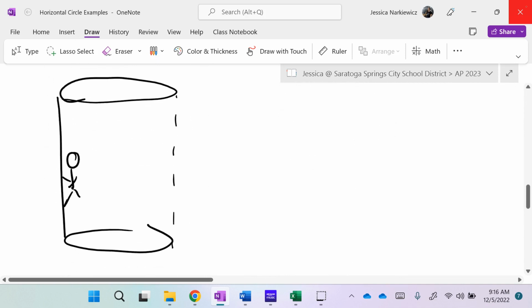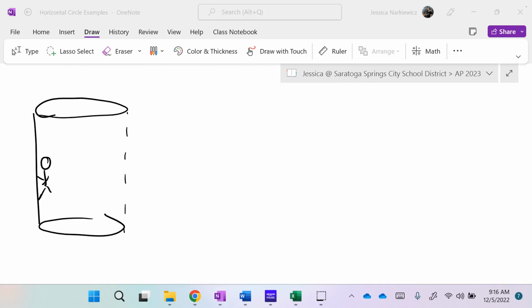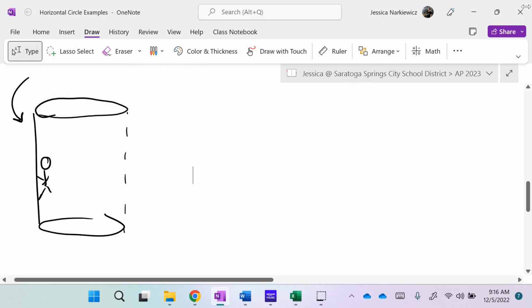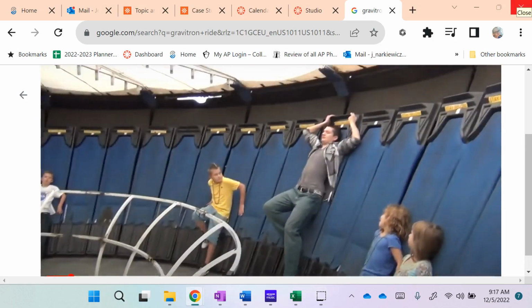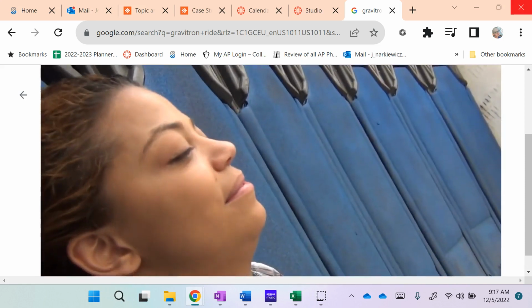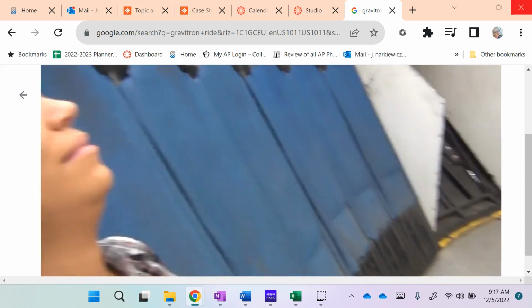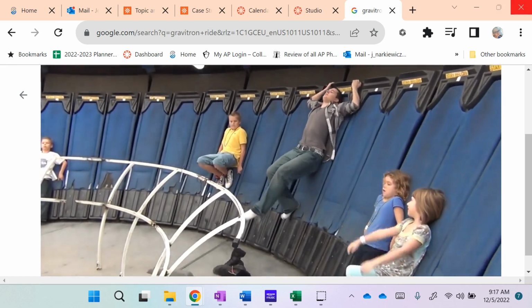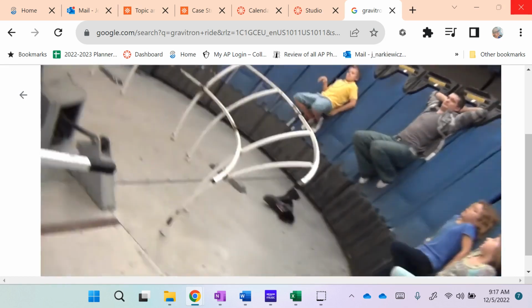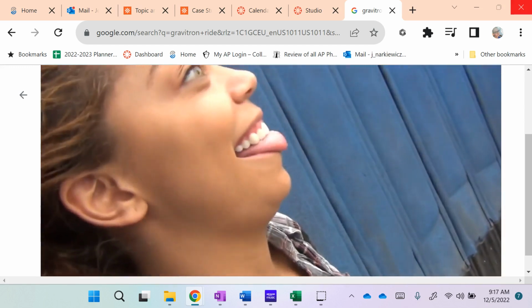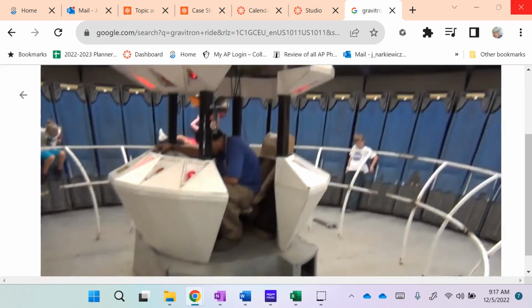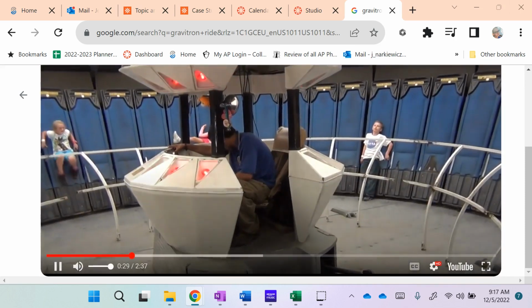All right, another question that we often see is kind of based on the amusement park or fair ride called the Gravitron. I'm going to pull up a video of that real quick in case you have no idea what I'm talking about. All right, so here's a video of the Gravitron ride. You get in and the ride is spinning. Now you can't tell that it's spinning because we have no windows or anything, but it's spinning, right? You can see this guy is kind of able to hold himself up. So it spins really, really fast, and it basically pushes you against the wall. So this is the ride that we're talking about when I say Gravitron.